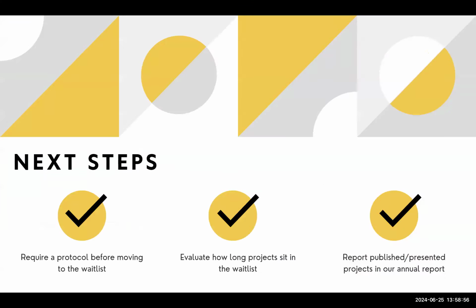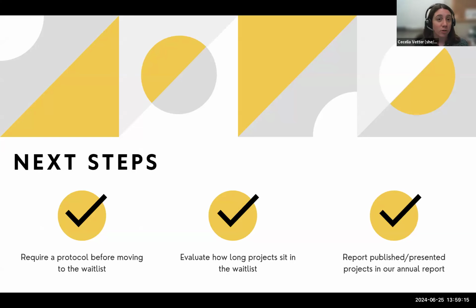All right. And then our final next steps is the thing that's great about Planner is it's modular. So we're actually going to be switching 2 of our columns. We're going to ask for a protocol to be established before we put a search on the wait list. So that's a newer thing we're working on with our team.